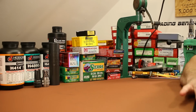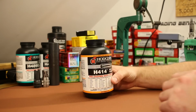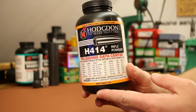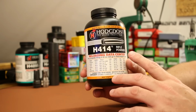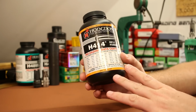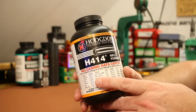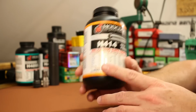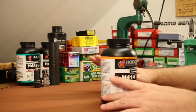Let's go to the 95 grain Sierra Match King. This is the first thing I want to show you. So the powder for the test with the 95 grain Sierra Match King is going to be H414. H414 and Winchester 760 are the same powder. The Hodgdon website has H414 data. On the Sierra data, they show Winchester 760. So what I'm shooting is the max charge from the Sierra data. We're going to do it at a 2.3 inch overall length.